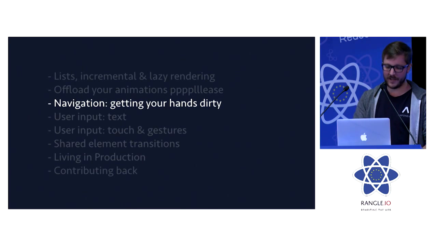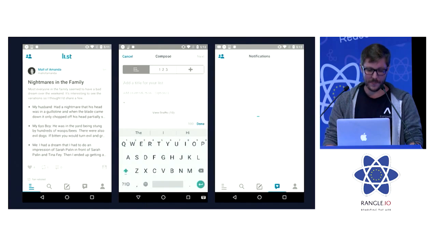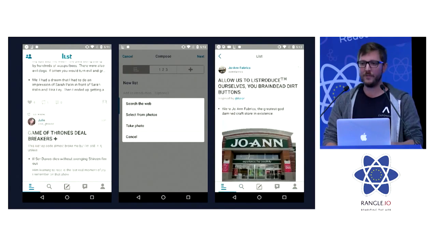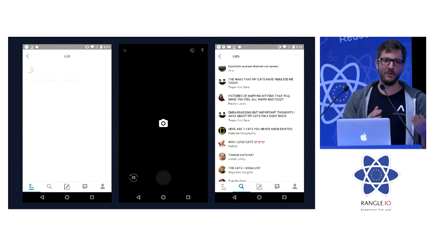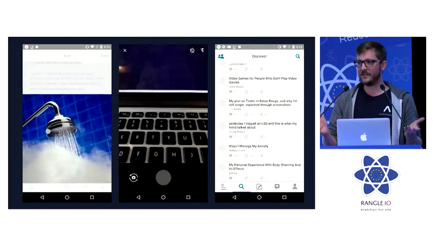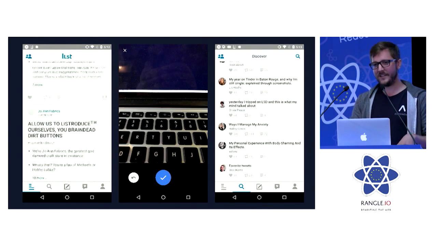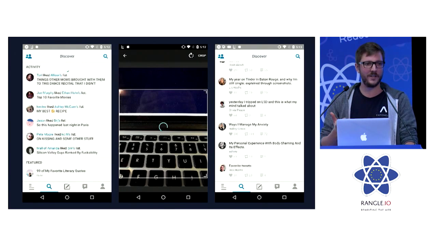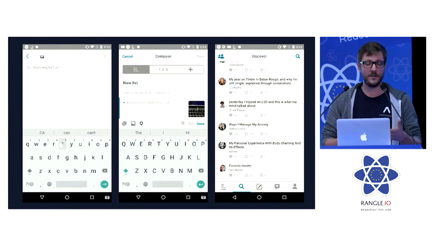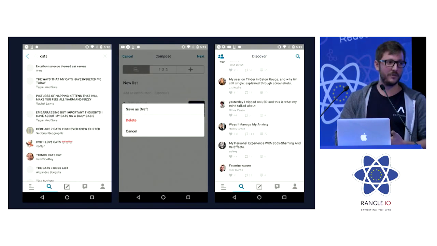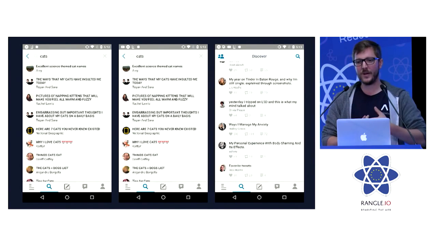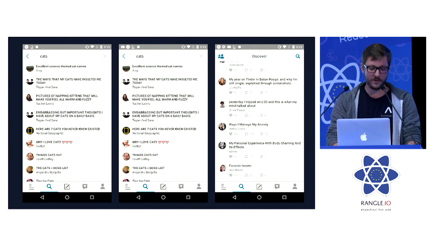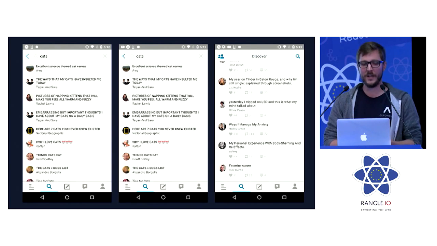Okay, so Eric talked about navigation a bit yesterday. I'm going to talk about it a bit more. In the first talk I gave about React Native just about a year ago, I kind of bragged that in WebView-based frameworks you have to re-implement all of the UI, whereas in React Native you could just use the native UI everywhere, right? Well, yeah, you can use the native views in many places, but you can't use all of the native functionality. There does exist Navigator iOS in React Native where you can use the underlying UI navigation controller, but you lose out on the cross-platform benefit, and it's just not as customizable as you would like from JavaScript.